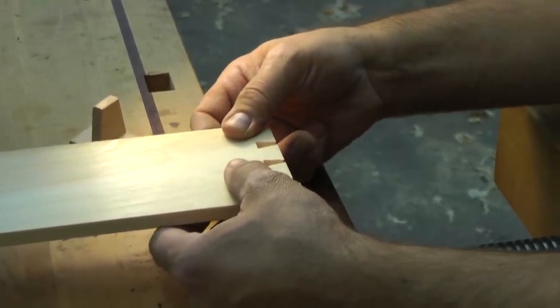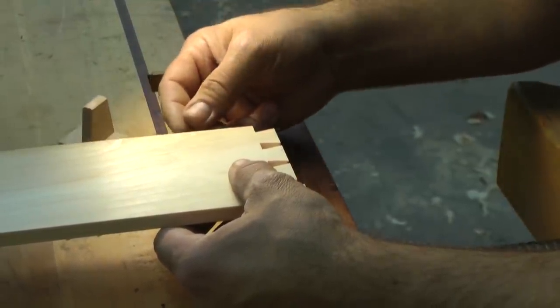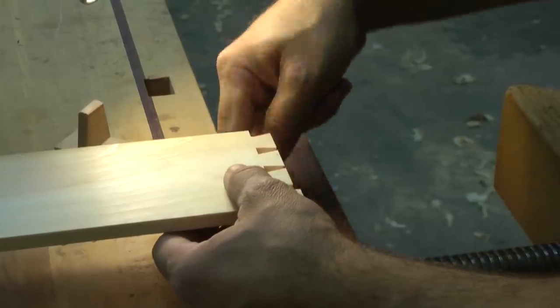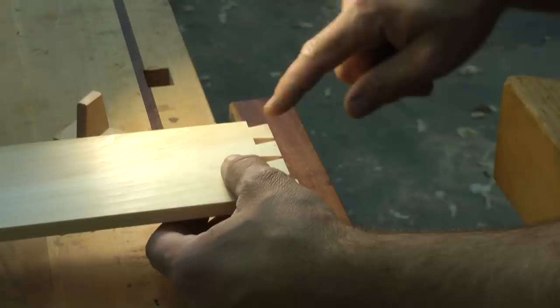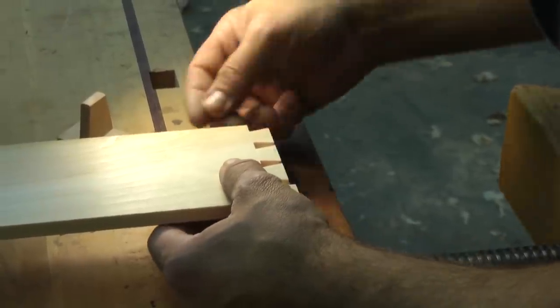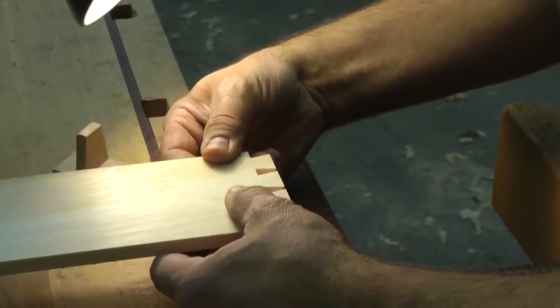Okay. Double check that. When you do this, you want to look right down that inside line. If you look back here, it looks like a gap, but then as you move over top, the gap obviously disappears, and that's the one you've got to judge it from.